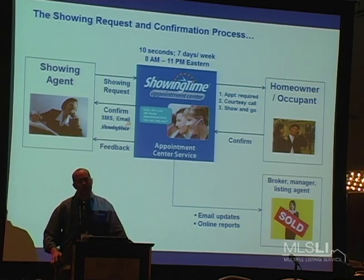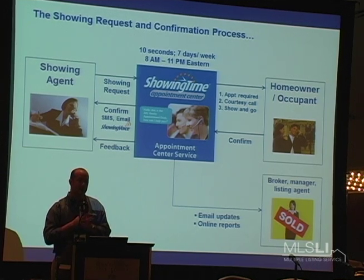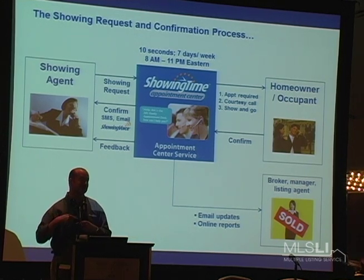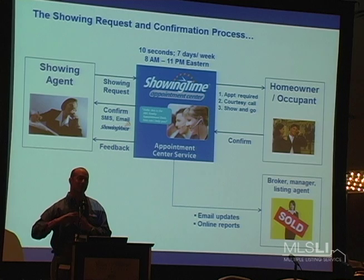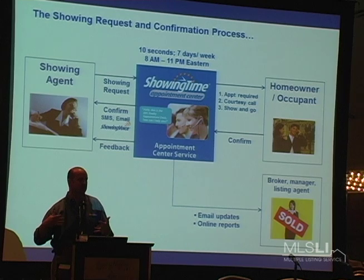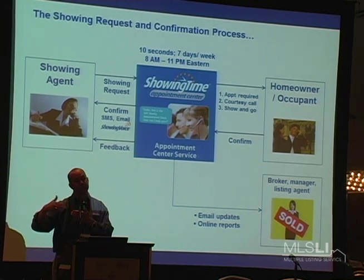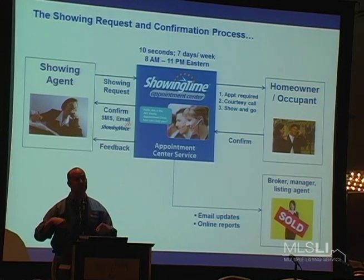Good question. It's not a real simple, straightforward answer because there are different things that we do depending on the situation. For example, if it is a short notice showing request, we have a thing set up in our system that tells the appointment center it's less than 2 hours away. So if they don't get through on the first one, it will create a reminder for them to try again more quickly. If the appointment is for 2 days away, then the homeowner would be irritated by getting multiple calls within 30 minutes. So it tells them to space the calls out wider. So there's a kind of a whole algorithm built into the system to retry.